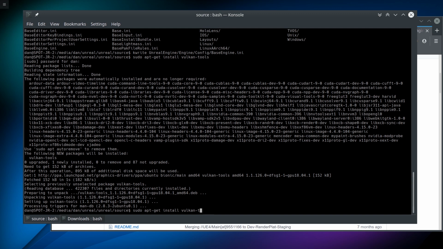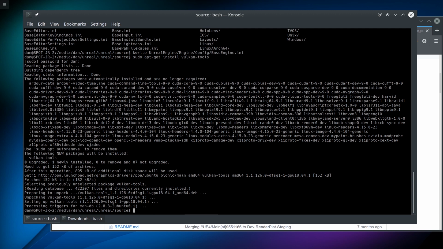Now on a Red Hat-based system like CentOS, it would be sudo yum install, I believe. And then, like I said, use a list command earlier to ensure it's either Vulkan or Vulkan API. I'm pretty sure it's just Vulkan on Red Hat. And that'll install your dependencies of the Vulkan file system as well.